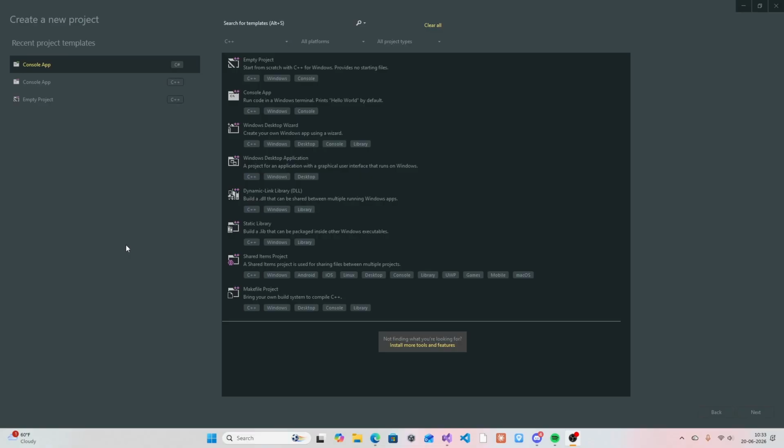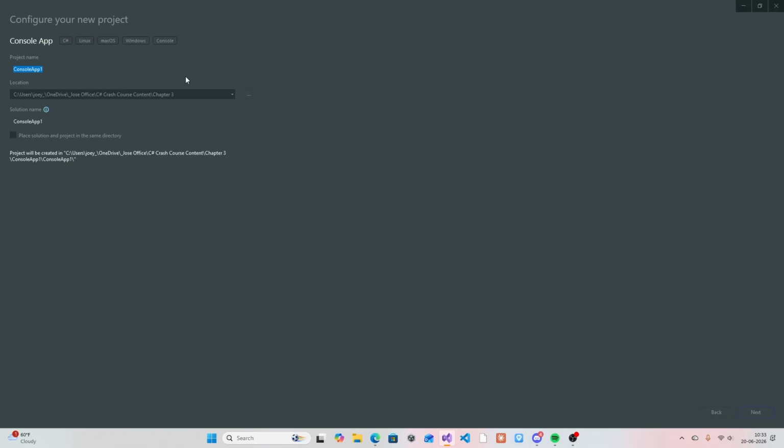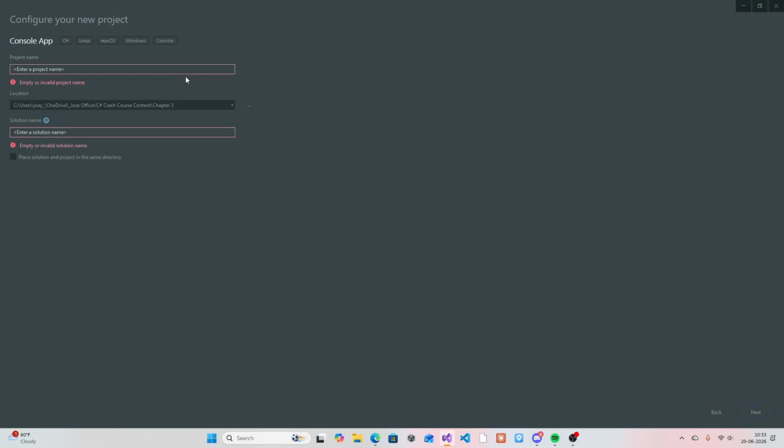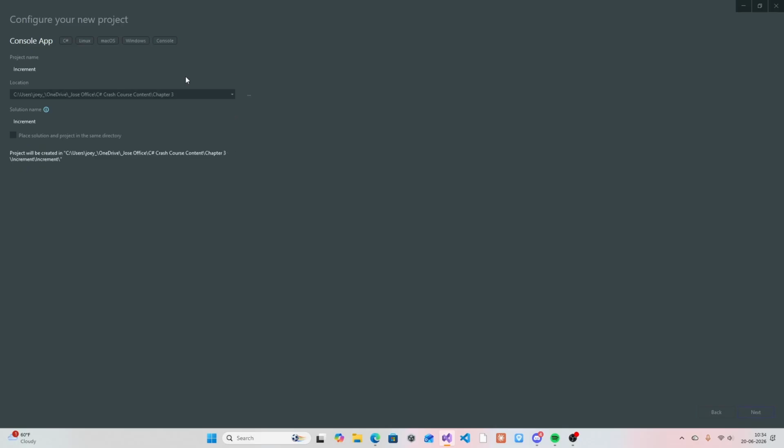We are going to create an increment and decrement demonstration. Go back to Visual Studio, console application. It's going to be named Increment and Decrement.